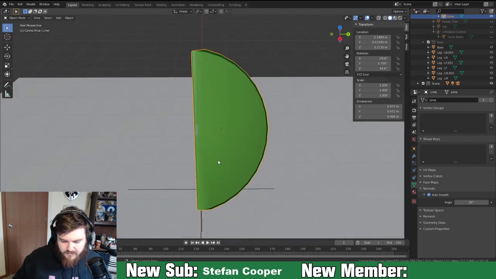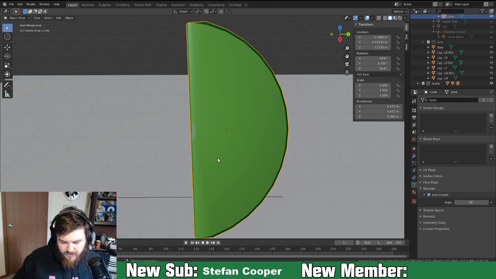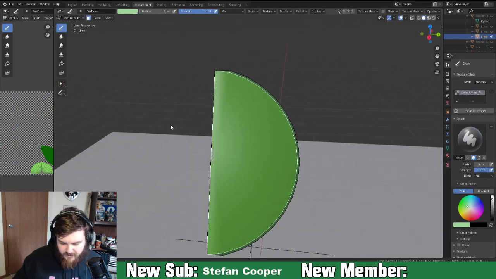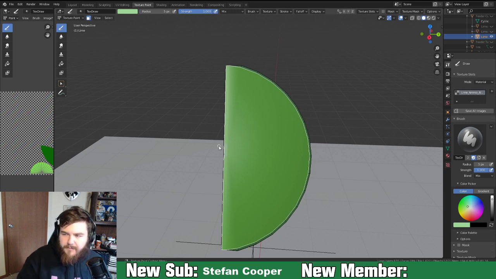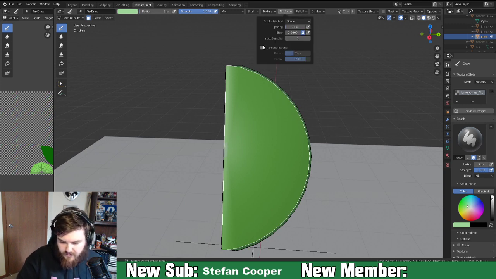I don't know. It's like showing there's this weird little light refraction going on. I'm not sure. I don't like it, but I'm not going to play around with it. So let's turn on smooth stroke again.